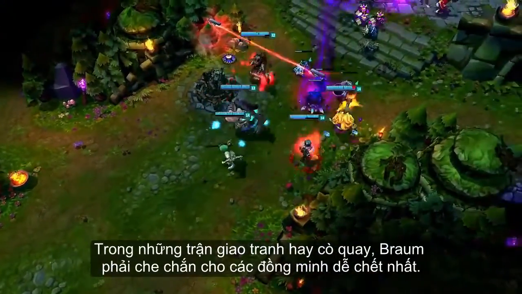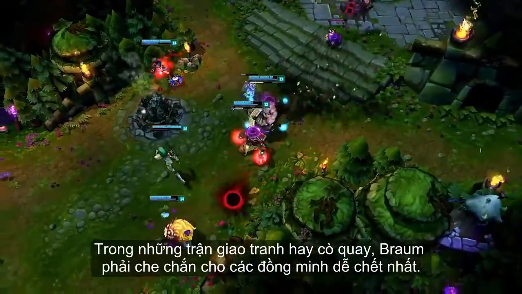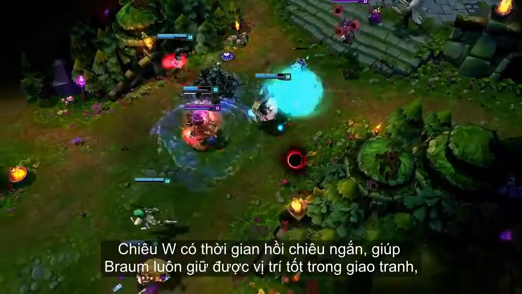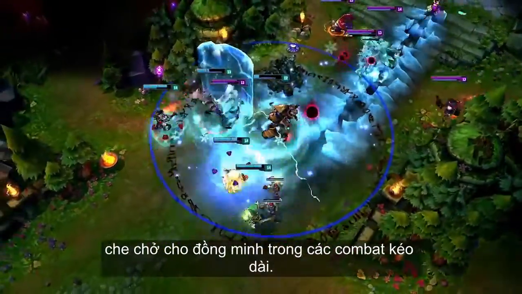When playing Braum, your goal isn't so much to dive on the enemy as it is to keep your squishy friends unsquashed. Stand Behind Me's low cooldown allows Braum multiple chances to reposition and help allies in long team fights.